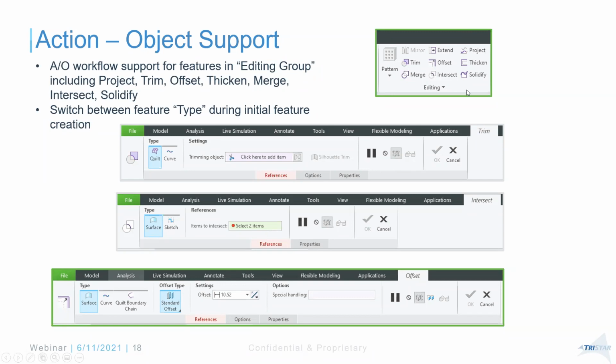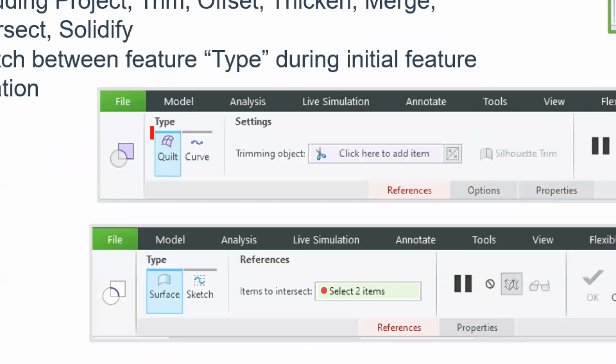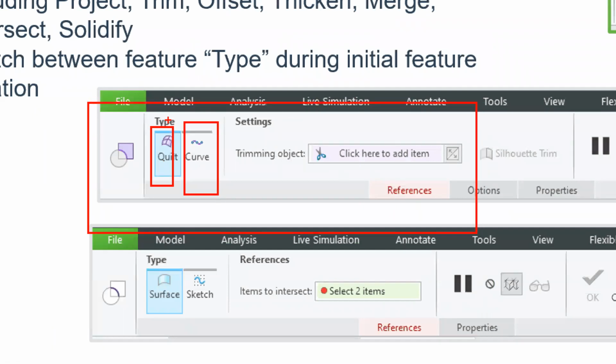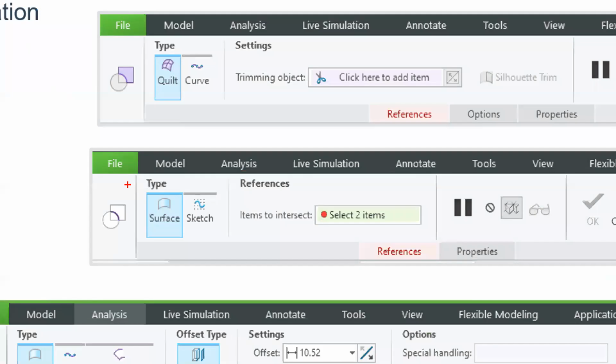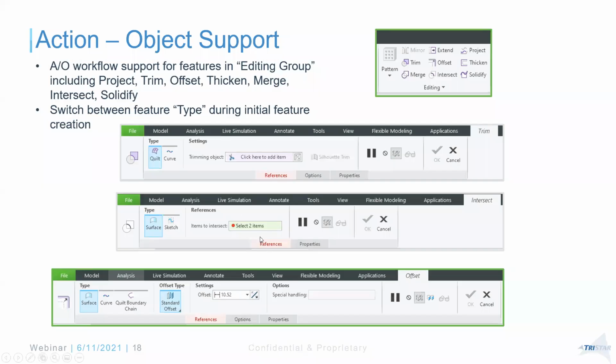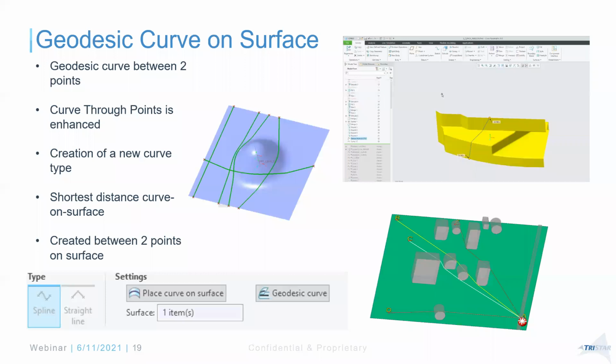Some of you may prefer action object. I personally prefer object action. We all have our preferences. So they've consolidated, right? If you select, for example, trim, you can switch between whether you're going to trim a quilt or a curve, right? Overall, you see the dashboard itself is a lot more apparent, right? We talked about the panels earlier, but the verbose is a little bit better, I think, as to how it's nicely laid out. It started doing this in Creo 6 a little bit, but it's nice to allow both object action and action object workflows for these editing features.